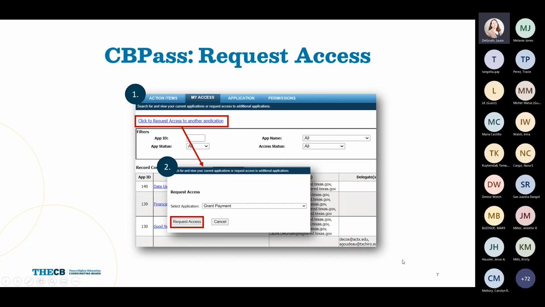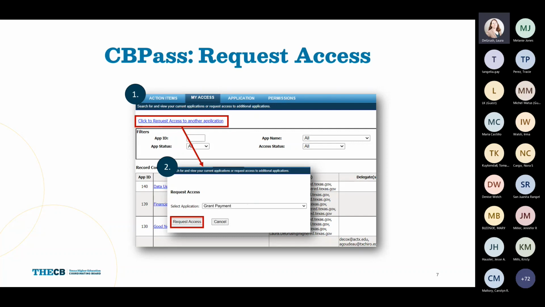Requesting access. So we have our account, but there are a lot of programs available under CBPass. And if you're administering any of the grant programs, you're going to need to select the grant payment portal. So GPP is what we often call it. So step one, on the left top of your screen, there's a highlighted link that says click to request access to another application.